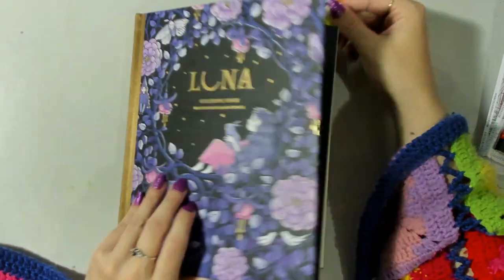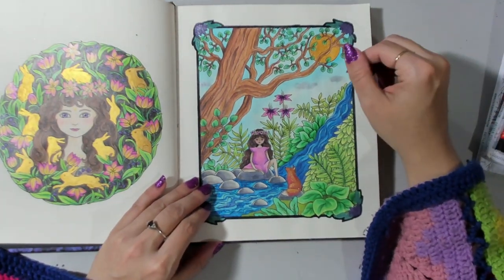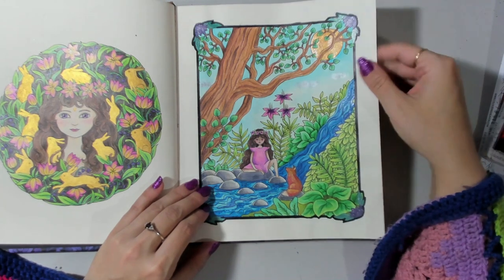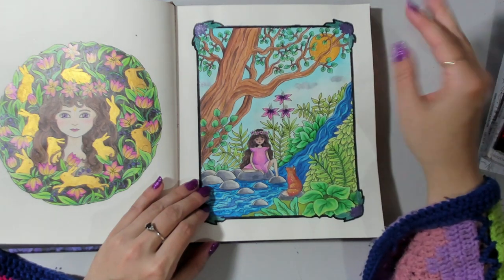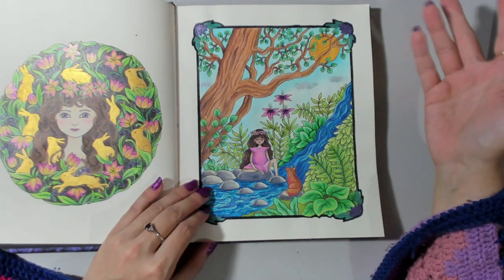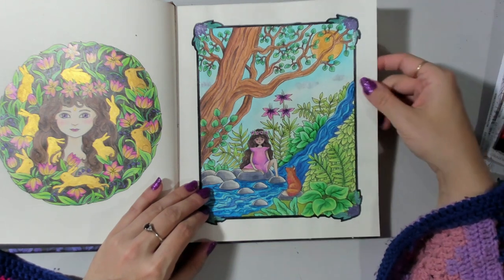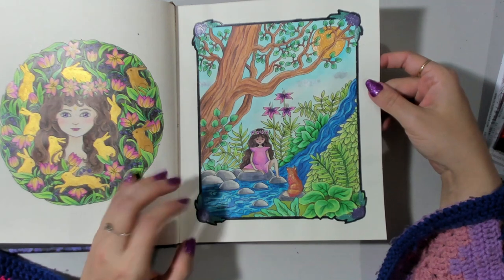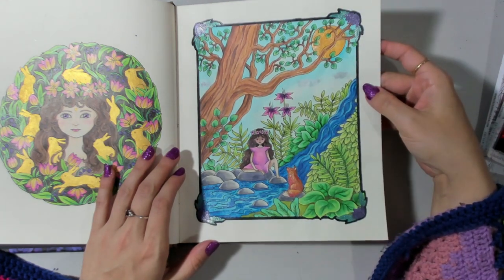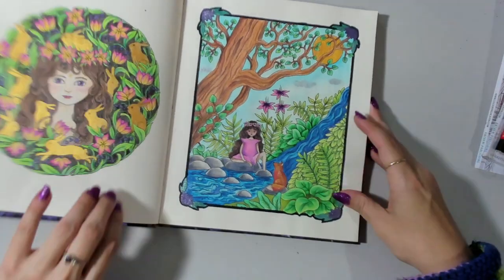I did one page in Luna - this was the first one where I tried the technique of using Crayola Super Tips like watercolors, but the paper makes a difference and this is not the right paper for that technique. I used Super Tips to base the page, then Crayola pencils on the actual drawing, and pulled out Crayola glitter markers - so it's kind of a Crayola page. For just Crayola it came together really cutely. The only thing I don't like are the clouds, but it was a lot of fun - I always love working in Luna.